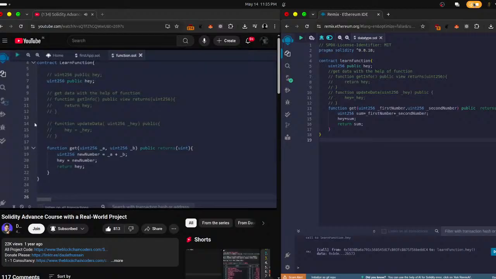Here you can see I'm making the change in my state variable.